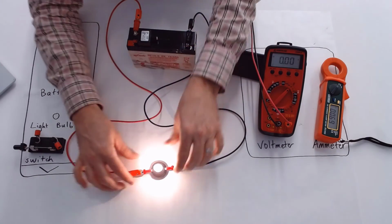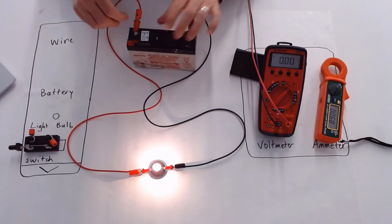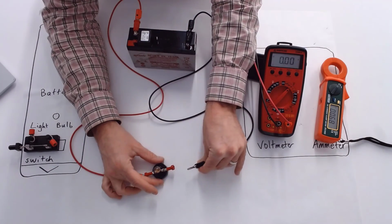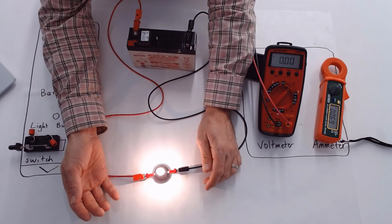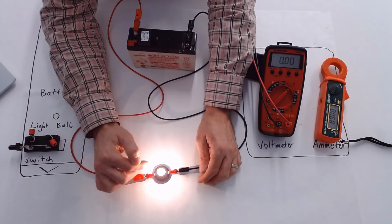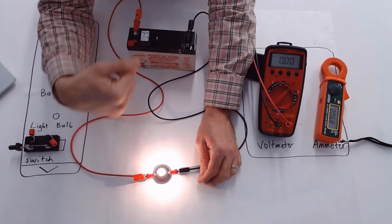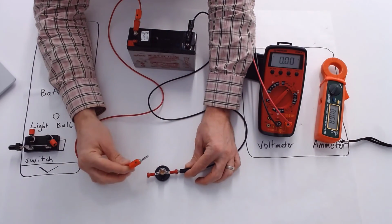As soon as you disconnect any part of the circuit, if you disconnect it here or here or here or here, anywhere there's a break, so it's called a broken circuit, anywhere where it doesn't make a connection, then the light bulb goes off. Now the light bulb is a resistor, and so that's a nice way of using the power from this battery. This is a broken circuit.